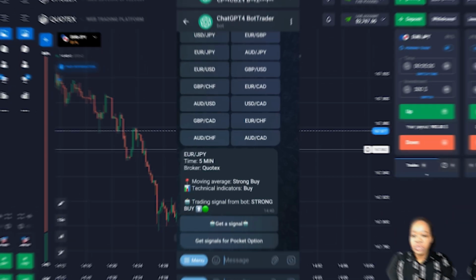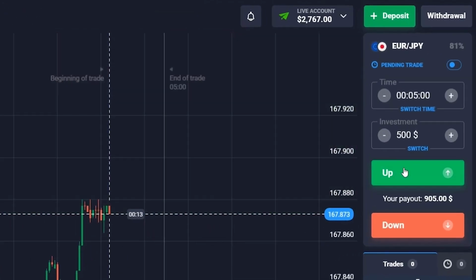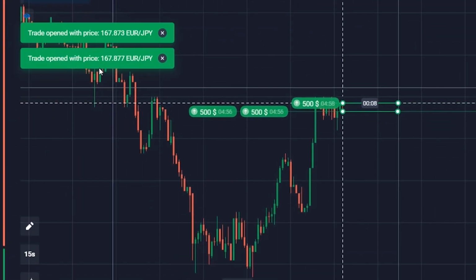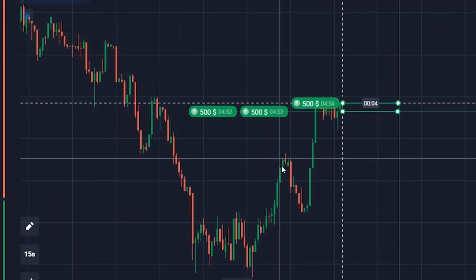another currency pair. So here the bot offers me to open a deal on a rising for 5 minutes. I'm going to perform the specified conditions and press the green button. At the same time, I can see that in this situation, after the downward trend, the price has turned. At the moment there is an upward movement.